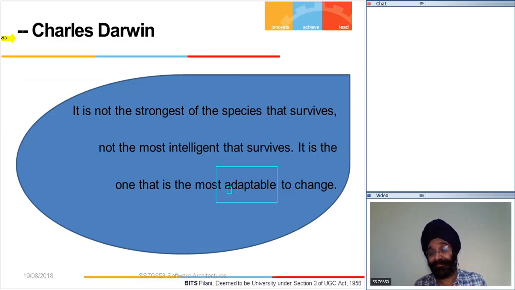I've had a lot of my friends who left me by the wayside because they'd love to stick to COBOL and Fortran. We had enough of our friends who did not want to move beyond BASIC. There was a language called BASIC which had become very popular in small systems. There are people who still swear that for small customers, the best application system is Foxtrot or DBase. Now, you have to move on. Times are changing. You have good solutions which fit in today's environment. And we can have a long discussion on what is good, but the world is changing. So you have to adapt to the change.